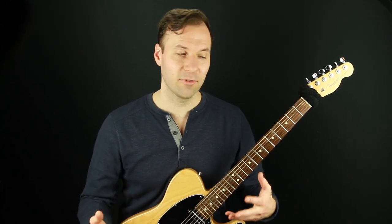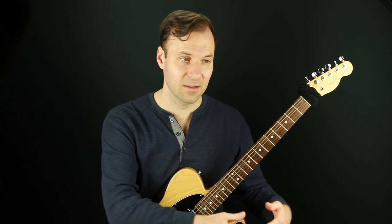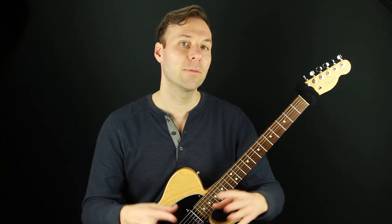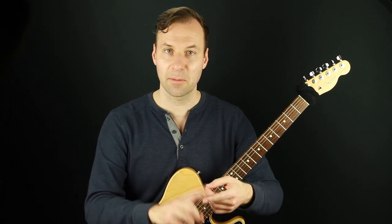So we're talking about modes, we're talking about scales. Modes come from what often are called parent scales. The major scale is what we think of as the primary scale that all the modes come from. And there are several parent scales, and each of those parent scales have modes that come off of them, like melodic minor, harmonic minor, other types of scales.